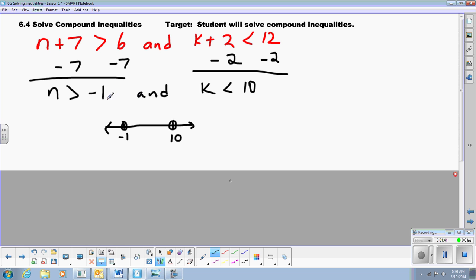So now where are the numbers that are both greater than -1 and less than 10? I test, if I put in -2, -2 is not greater than -1, so I will not shade out to the left. If I pick numbers in between, 0 is greater than -1, so it works in there, but it says and, so I have to have it in both, and 0 is less than 10. So I will be shading here in between, for sure. And now I'm going to take a look outside of 10. Now let's put in the number 12. 12 is greater than -1. And 12 is less than 10? No, 12 is not less than 10. So the only place I will shade on this one is in between.